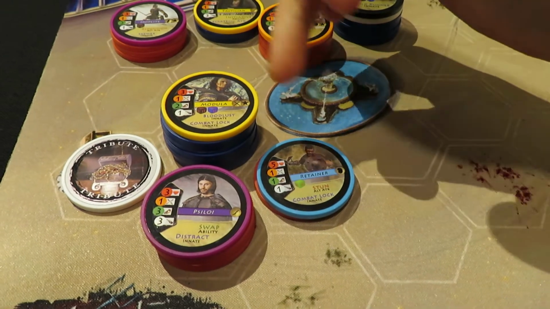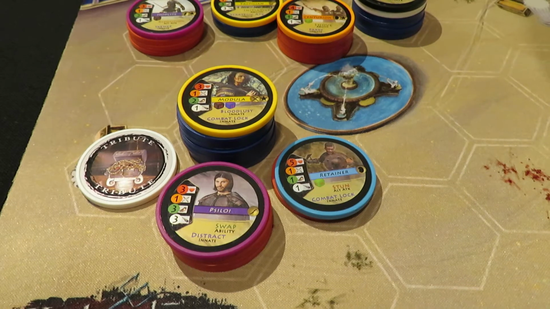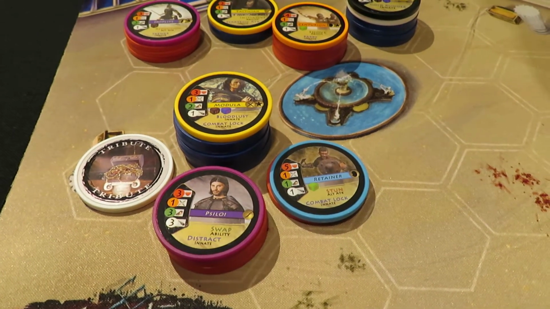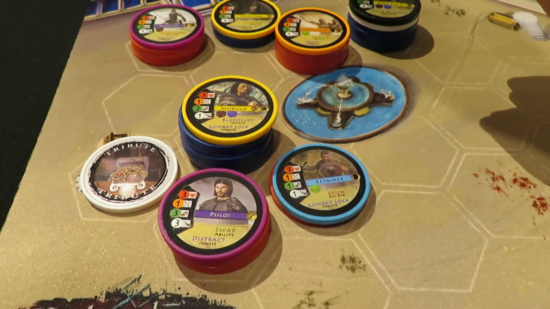I don't know what to do. I could roll for damage, I guess. I have Distract and I have Swap. Distract, what does that do again? All dice used by adjacent units for basic attacks and skill are changed to yellow. Okay, so that's good. He's making his attacks more useless.